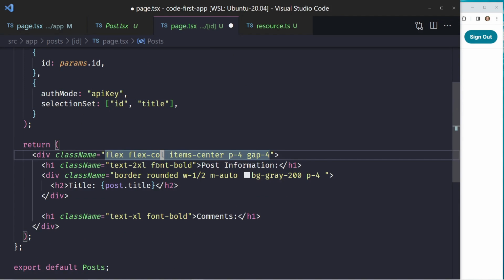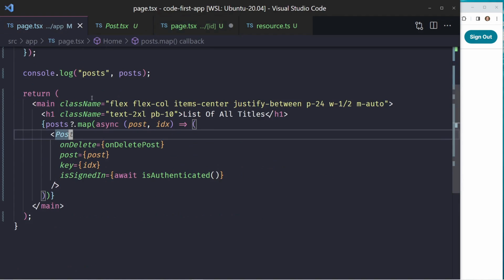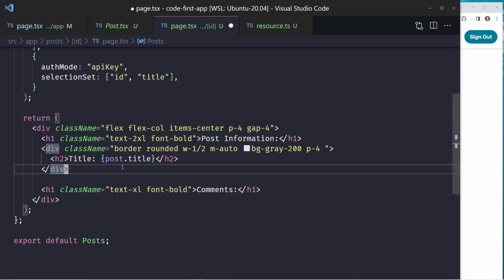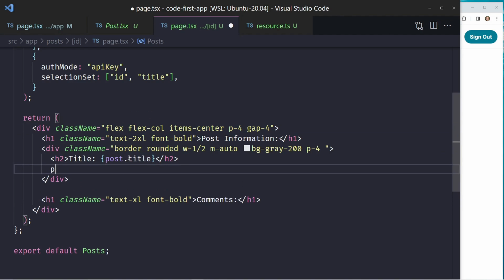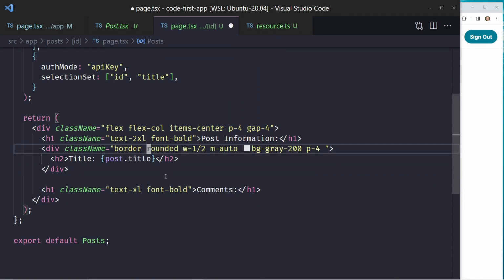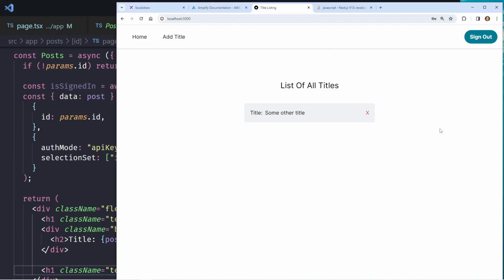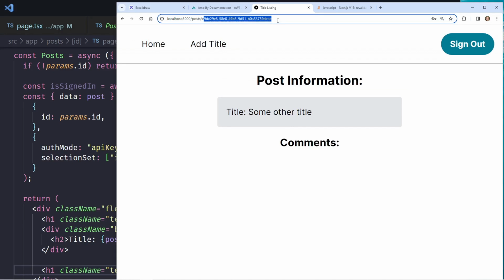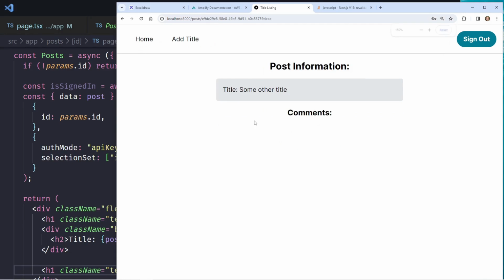And then just like we did earlier on the main page where we did the post.map, we're doing the same thing essentially here, but we don't have a map anymore. We just have the values. And if you look at post, you have an ID and title. And so we're just showing the title, and then we're going to add comments in here in a second. So if we do this, refresh it, now we have this title, the some other title add. If you click on it, you can see here it goes to the correct route, and the route has that ID number in the route, and looks good.